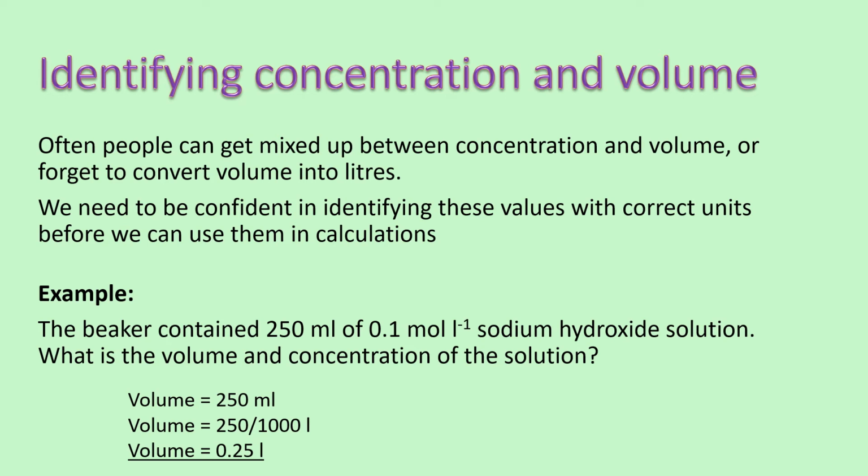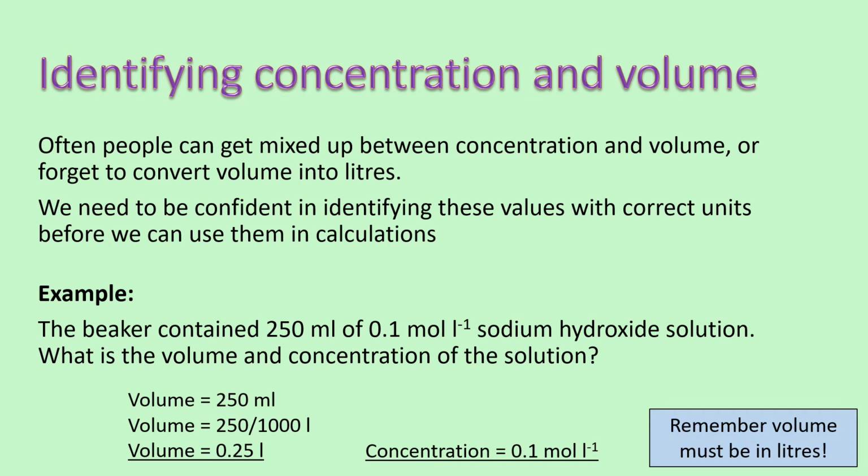Now for concentration, we've just learned that the unit for that is moles per litre. So you want to look for what value has the unit moles per litre. And we can see that our concentration is 0.1 moles per litre. Now the most important thing to remember here is that your volume must be in litres.